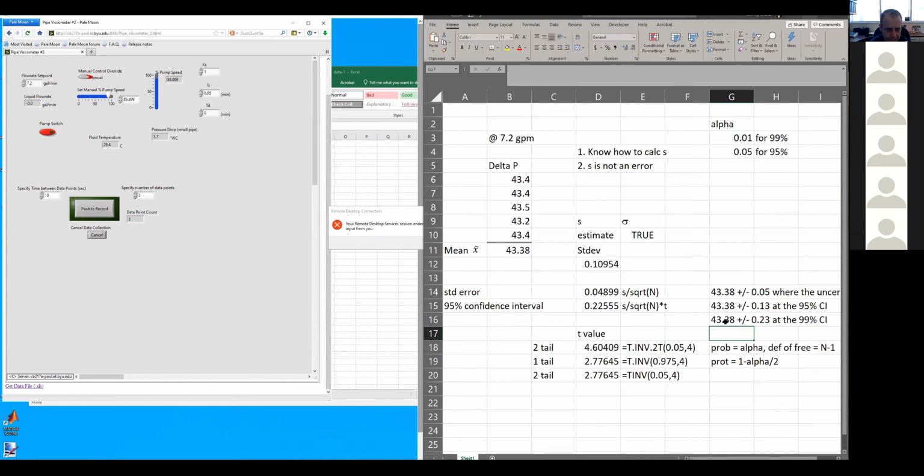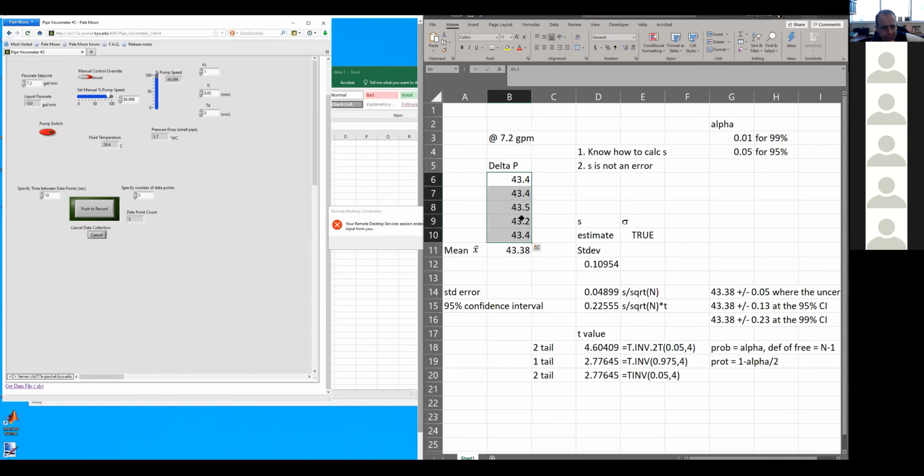What does that 95% confidence interval actually mean? Well, if you talk to a statistician, what they'll tell you is that a confidence interval means that if I did this exact same experiment where I took 5 data points and I came back tomorrow and did the same thing, and then I came back tomorrow and did the same thing, it means that if I did it for 100 days, 95 of those days, the true mean would be somewhere inside my range of data. Now that's a little weird. So in engineering, we just say we're 95% confident that the true mean is between plus or minus 0.13 of 43.38.